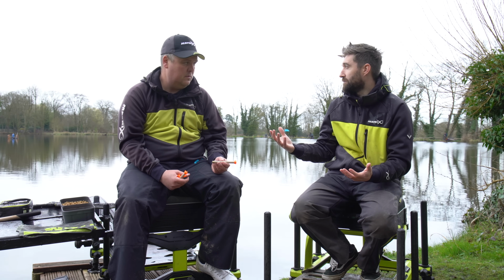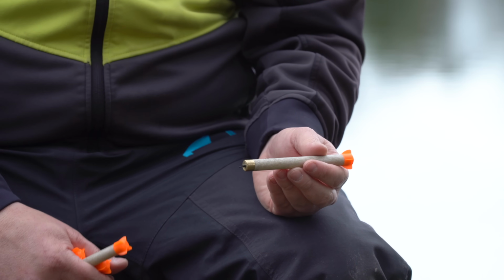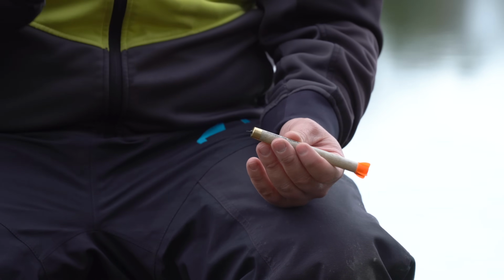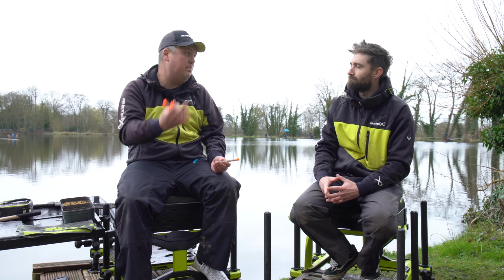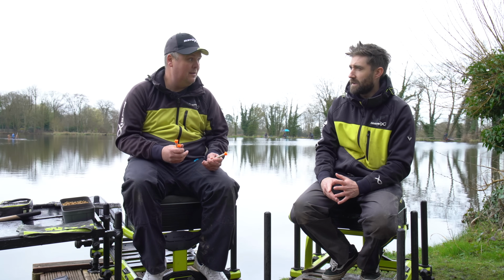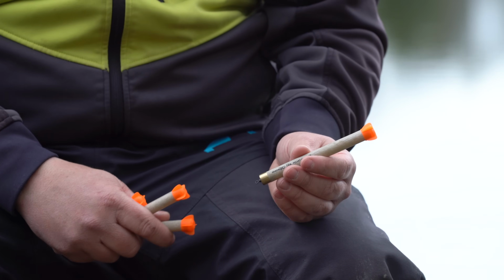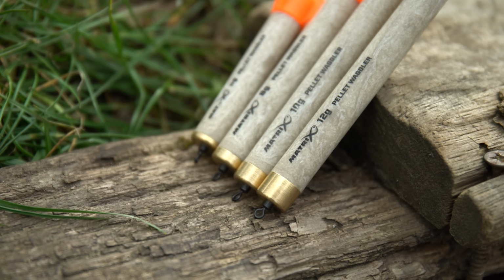Basically, it makes the actual plastic lighter and more buoyant. When you're making a float, you basically want the lightest and most buoyant material you can get. That was hard, wasn't it, creating a material that was light enough that wouldn't take over from the weight being incorporated into the bottom? The weight at the bottom always needs to lead. It needs to boss the float. Exactly. The more weight you can have at the base of the float, and the less weight trailing behind, the more accurate the float will fly.